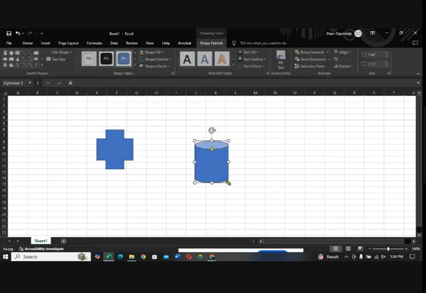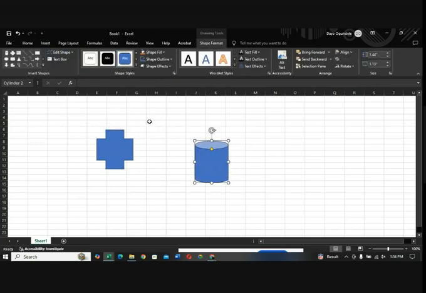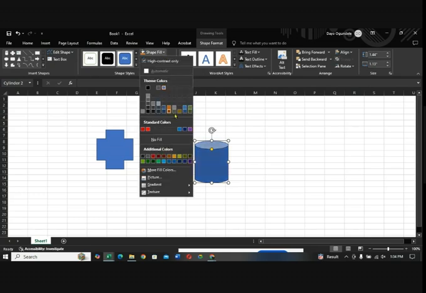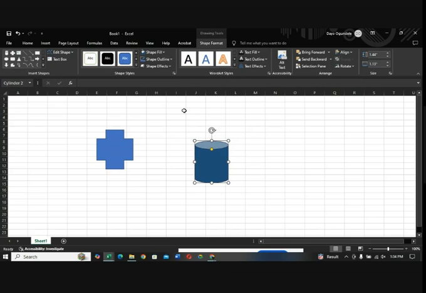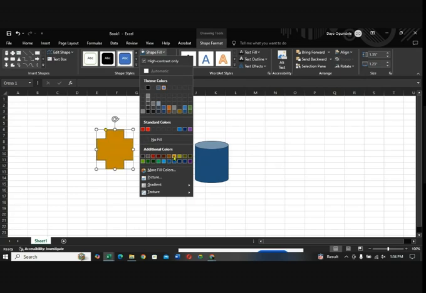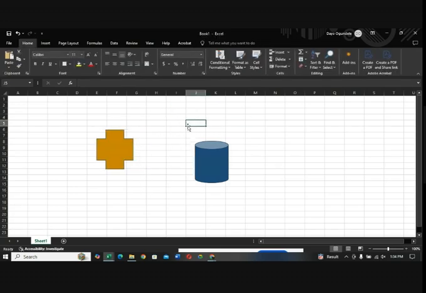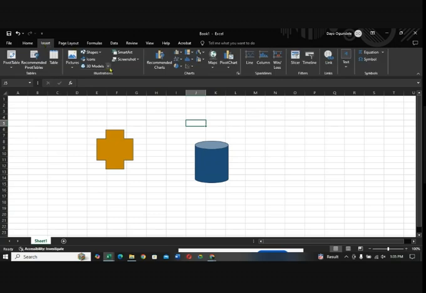This is the shape. It can enable me to apply some shape fill. I can apply some shape fill to it if I choose to, and if I choose to apply another shape fill to this, like that. So we are still coming to all of this. We have the shape fill, and we have SmartArt that we make use of in this insert.